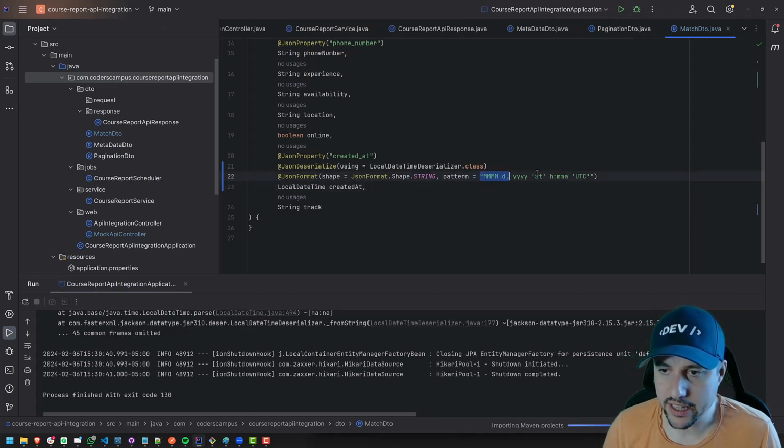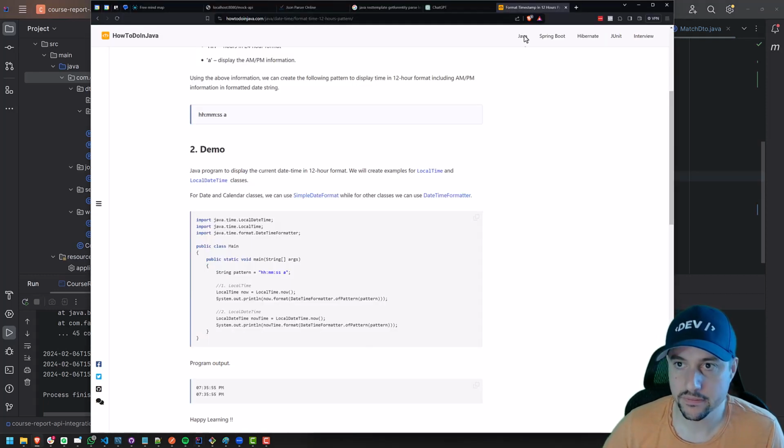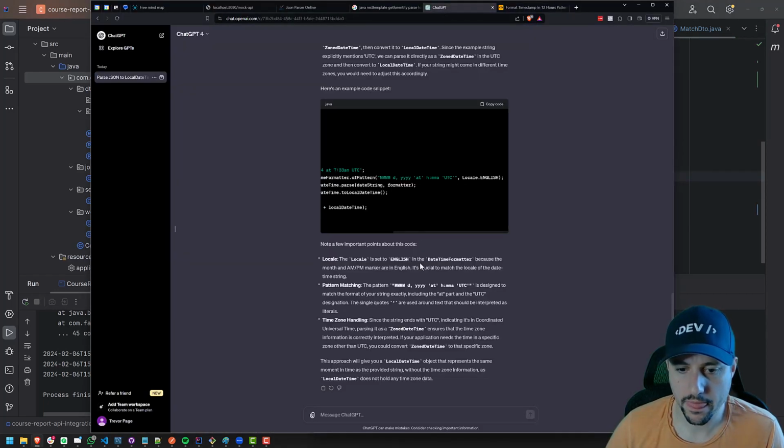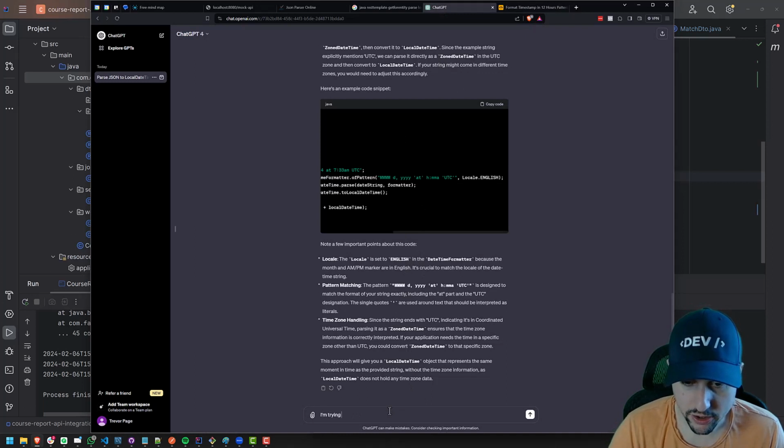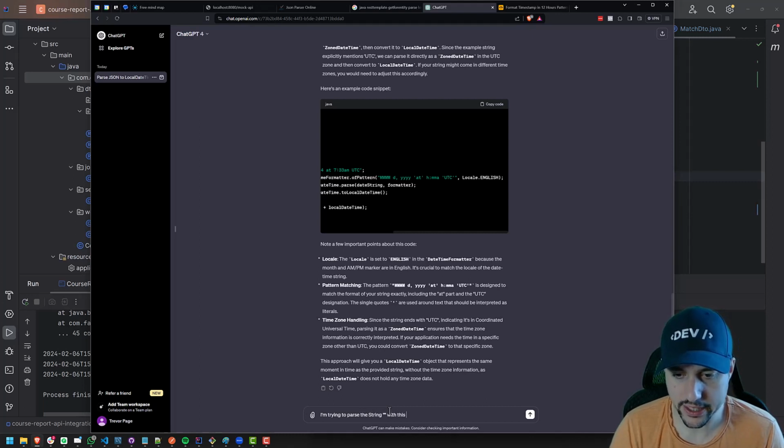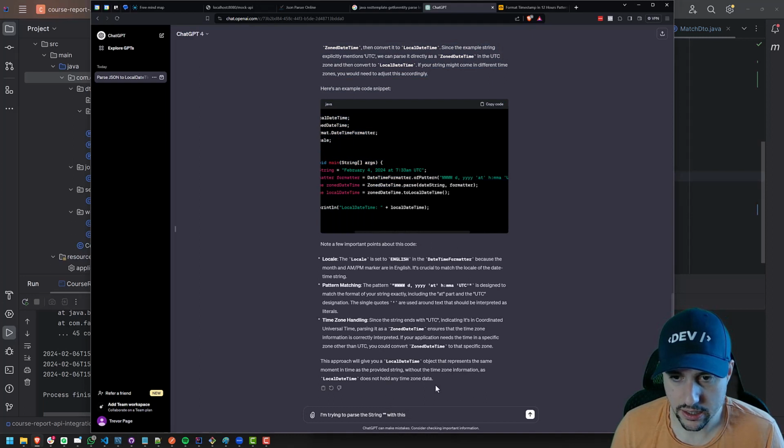So let me say that this is the pattern I'm using. I'm trying to parse the string blah with this date time formatter pattern.